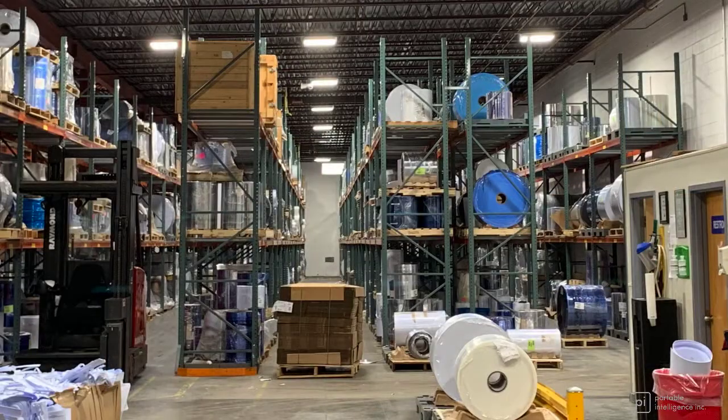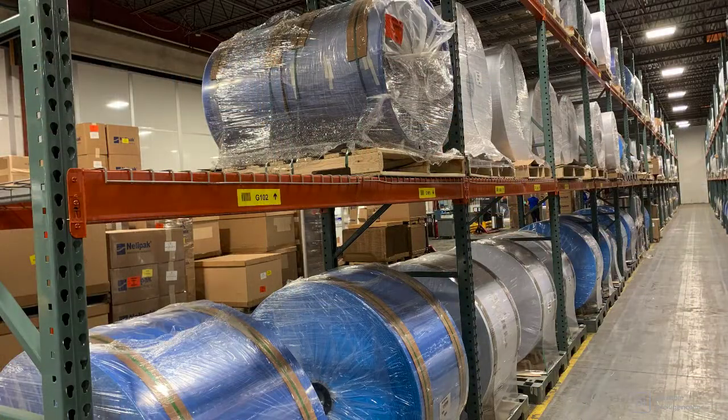I added some racking to our warehouse for both our raw materials and our finished goods, added the bin locations in our Visual system, and then we were able to start implementing some barcoding. Now, that sounded like, oh great, we're going to have barcodes, it's perfect. But some of the things that came along with that were buying printers and creating labels that had those barcodes and recorded the proper information for us, and Portable Intelligence helped us do every step of that process.